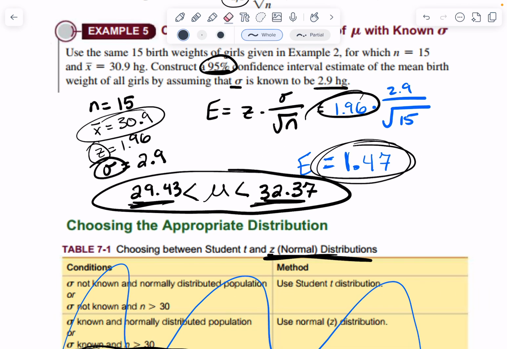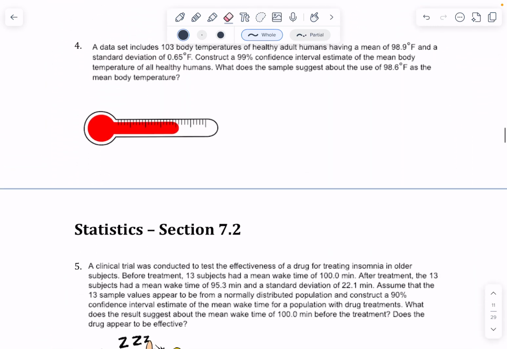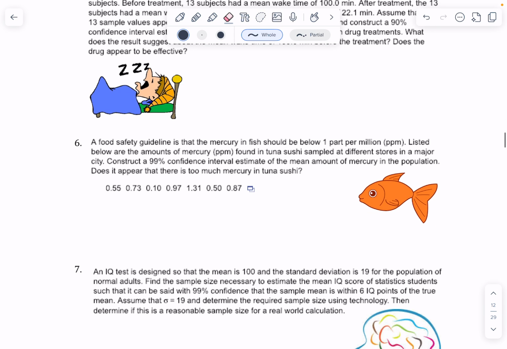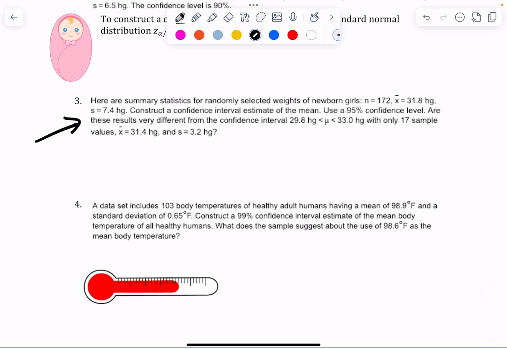Okay? All right, so not too much today, but you should be able to do most of this homework assignment, actually. If you get stuck and you don't know what you're doing, just start dissecting the paragraph. Like, fill in n equals 172. Oh, hey, look at that. My n is larger than 30. I can probably use the Z chart, because n is larger than 30. So that is that 95% confidence interval, 1.96. I can use the Z chart.